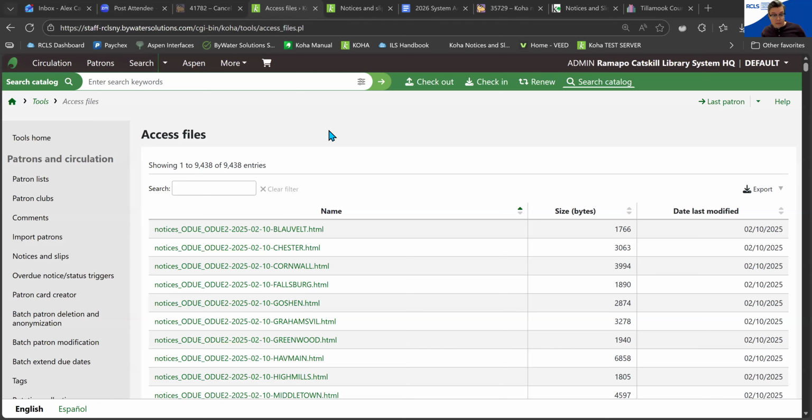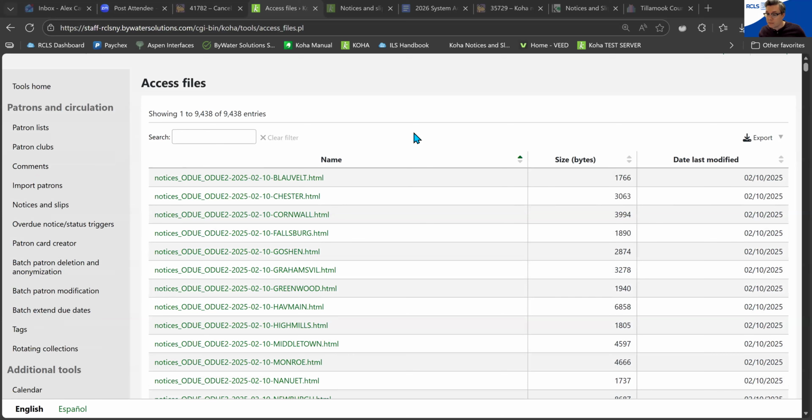All right. So in access files, you'll see the notice, you'll see the overdue number and the branch it belongs to, and we can just pull them as we want them and as we need them, which is probably easier than managing a bunch of different inboxes. I don't know how that was set up. That kind of came to us at migration, but it is a possibility. We might want to mention that.